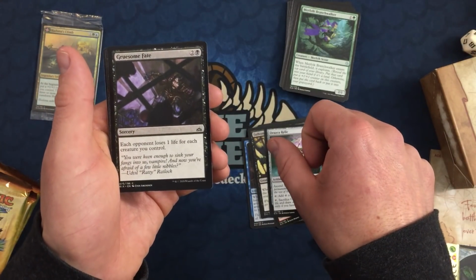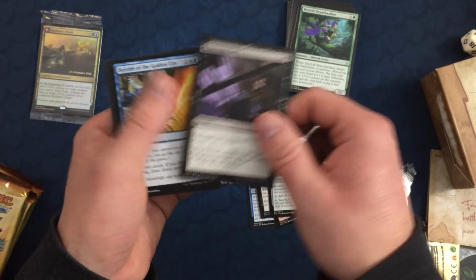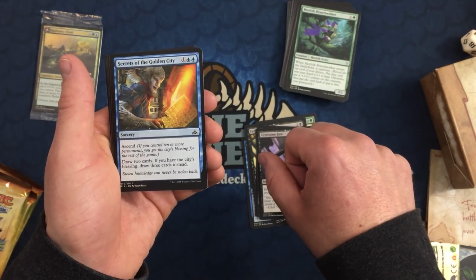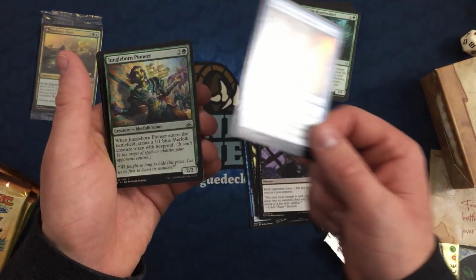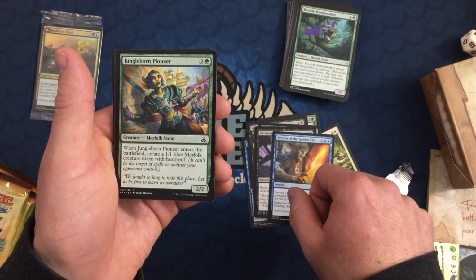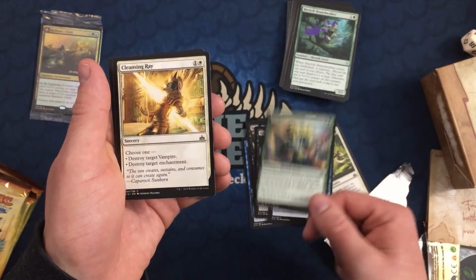A Gruesome Fate, in which each opponent loses a life for each creature you control. If we go wide with vampires, this isn't terrible. Seekers of the Golden City, which can draw 2 cards. If it sees Blessing, you draw 3 cards instead. A Jungleborn Pioneer enters the battlefield to create a 1/1 Merfolk with Hexproof. This is actually a really sweet card.